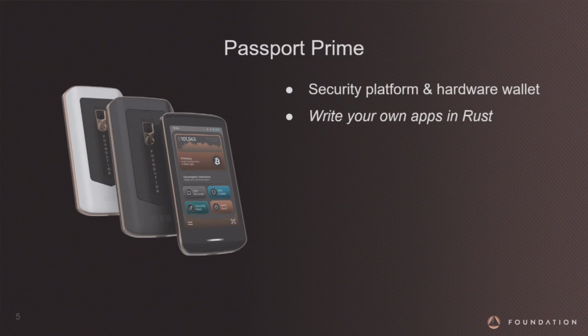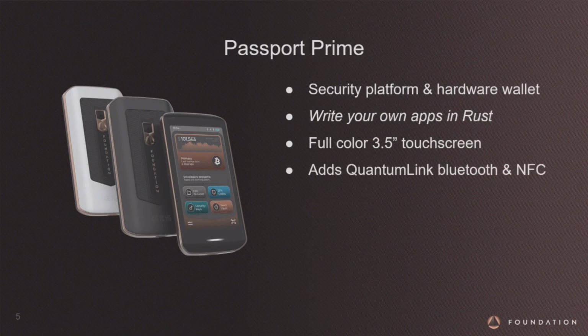And think beyond just wallets for other chains. As standard, we're shipping with, yes, a Bitcoin signer, but also 2FA code stuff and YubiKey stuff and things. So you can do a lot more than just sign for coin stuff. On this device, we've moved to a modern touchscreen display. We have added Bluetooth, but with quantum-resistant encryption. And we're going to talk about that in detail later on. We also have NFC, both read and write.